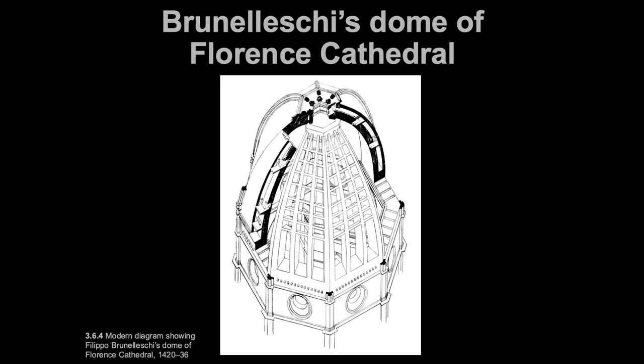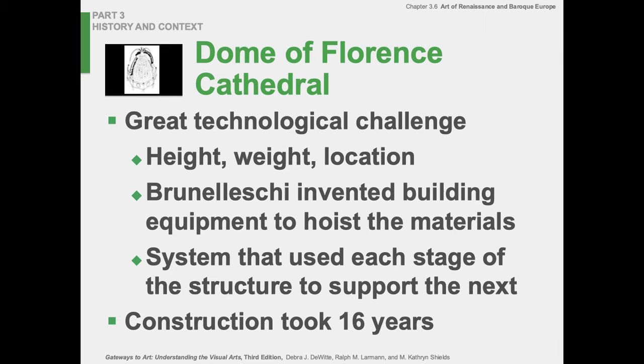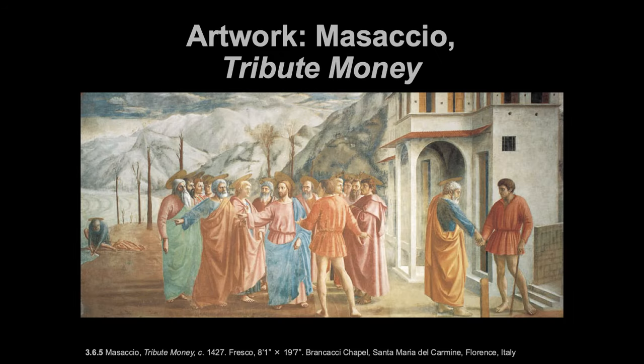So this is a diagram of the dome, and it's not a true rounded dome in the way that we think of the Pantheon, like I said, it's octagonal, but it was a complex design, very dangerous in terms of construction. But he came up with a lot of ways to build it, and the procedures of building it were partly his invention, how to hoist the materials up. So he invented that equipment, but he also came up with how to resolve the structural challenge, which is very impressive. 16 years he spent on this thing.